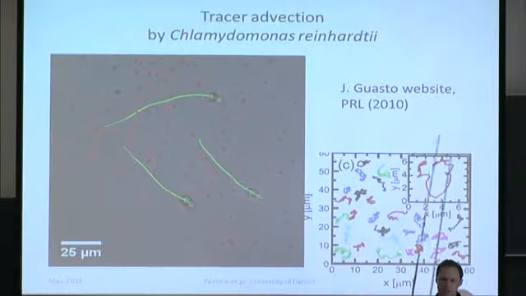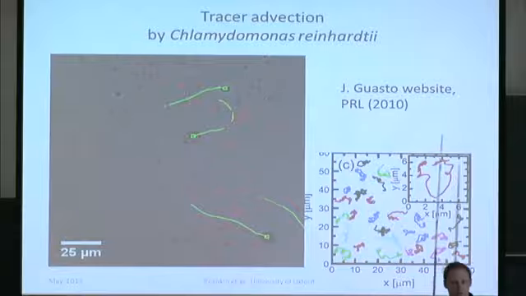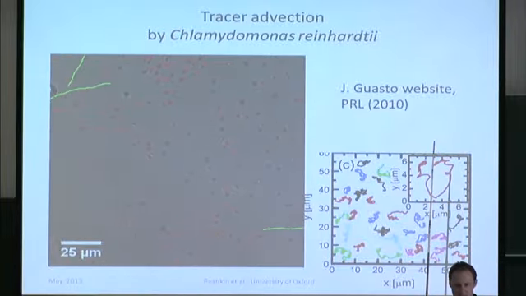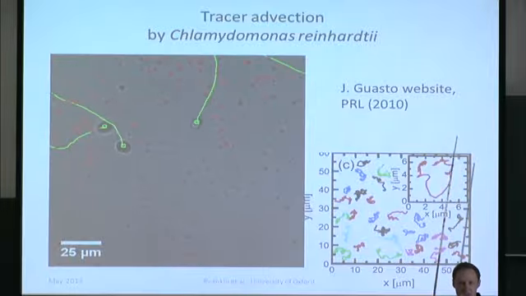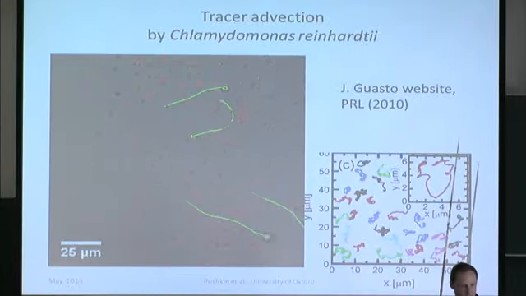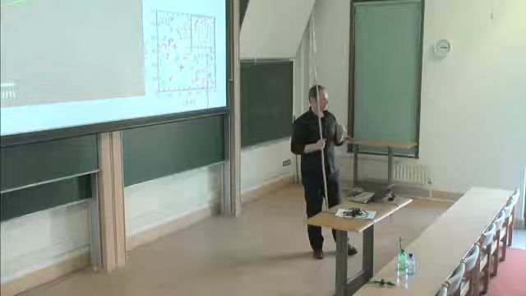Of course, a loop cannot be exactly closed, because if it were, then there would be no mixing, there would be no stirring in the system. So it's actually this degree of loop non-closedness that tells you how efficiently they stir the fluid.